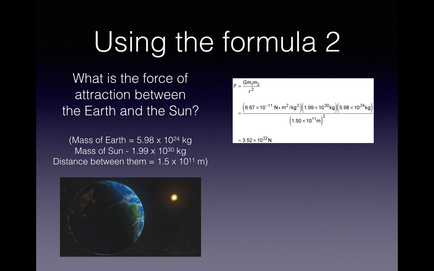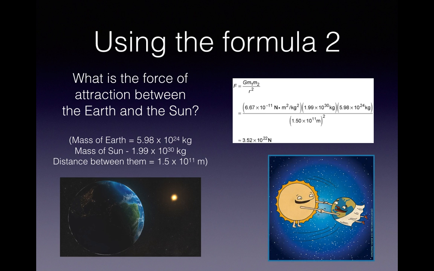And what that does is it keeps the Sun and the Earth connected, essentially. It keeps the Earth going around the Sun. Without that, it would almost be like in that little cartoon diagram there. If that force stopped existing, it would be like the hands of the Sun and the hands of the Earth disconnected, and the Earth would just fly off in a straight line. So that force is responsible for making the Earth travel around the Sun in a circular motion.